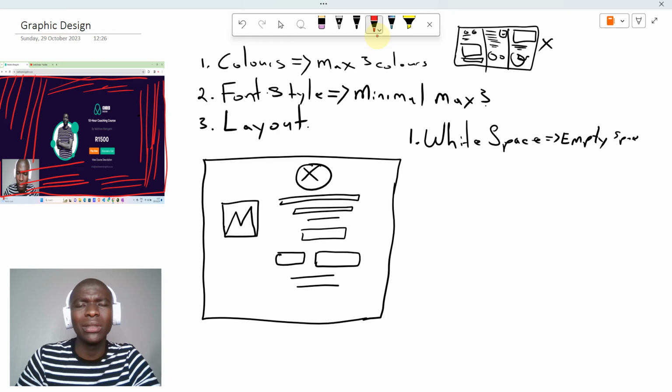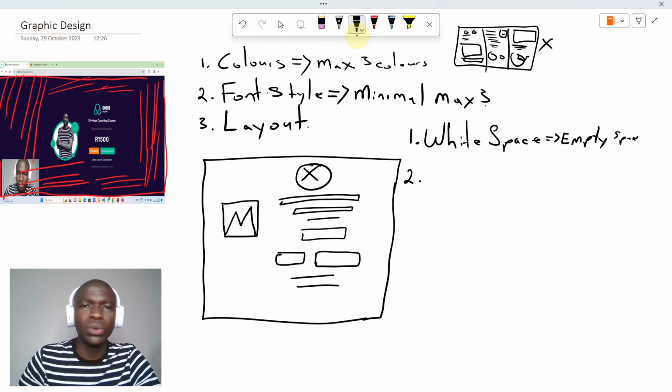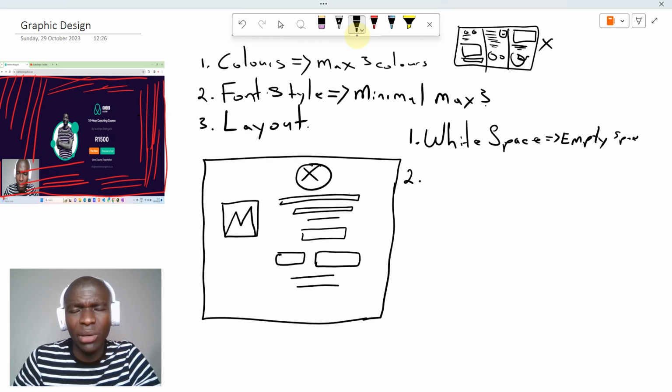So when you are concerned about the layout, when you understand layout, you are going to design user interfaces that are, let me just say for now, production ready.